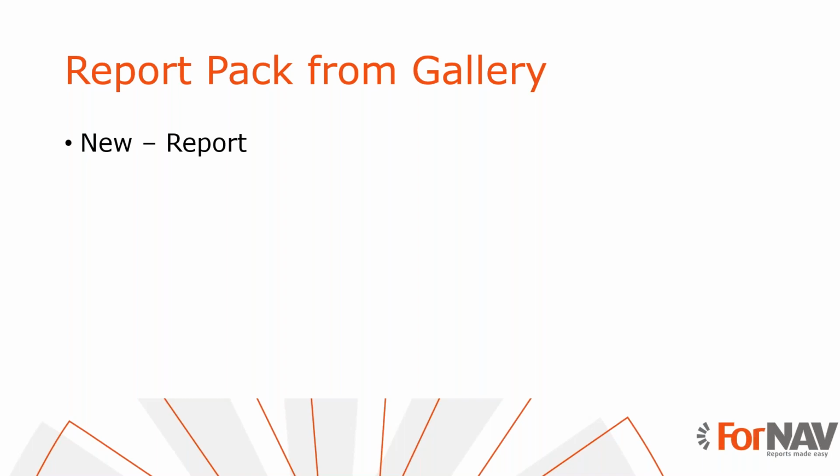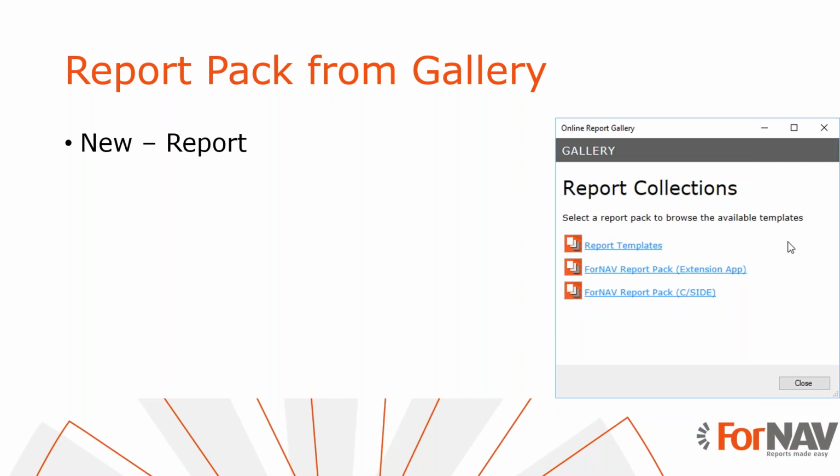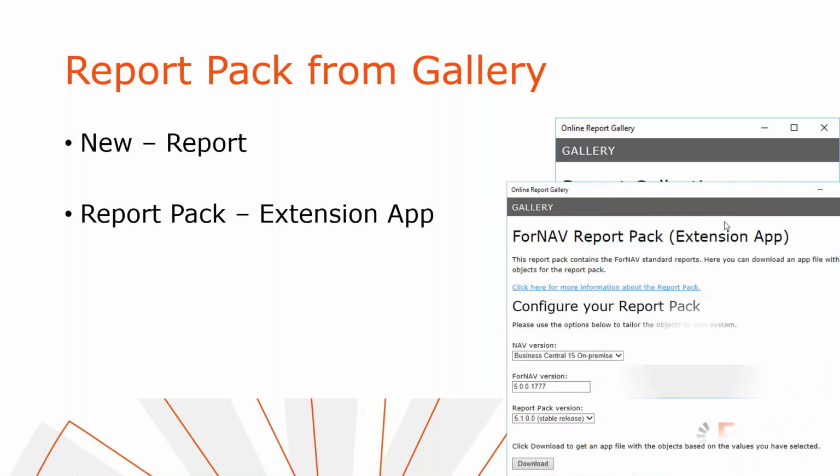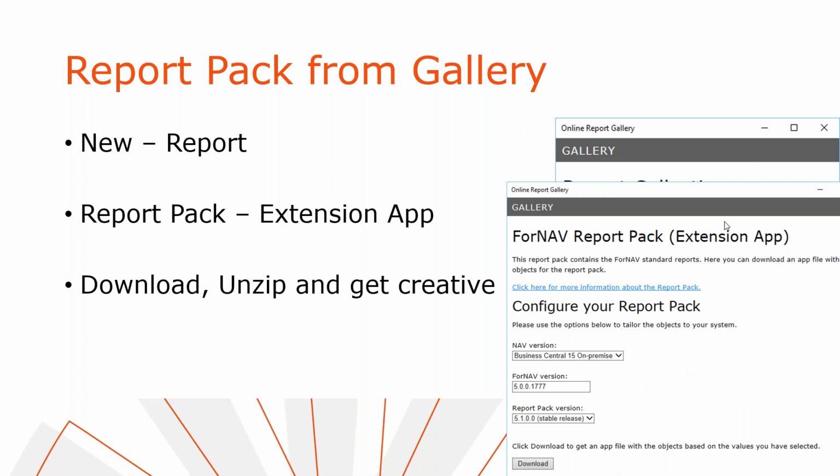Of course, the easiest way to get the reports is to work with Business Central hosted by Microsoft, because then you can use AppSource. But if you have an on-prem customer, you can download the report packs from the gallery. You can go into the same window that Jan went into to create the report using the templates. But instead of a template, you choose to download the report pack as an extension app. And this will basically get the report pack for you, just the same as we push with Microsoft to AppSource.